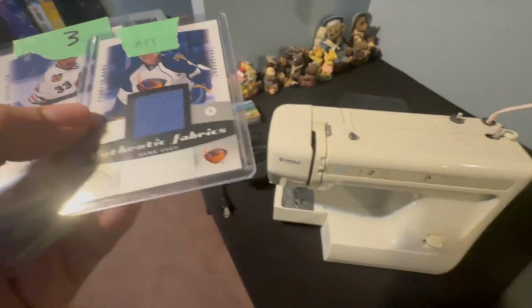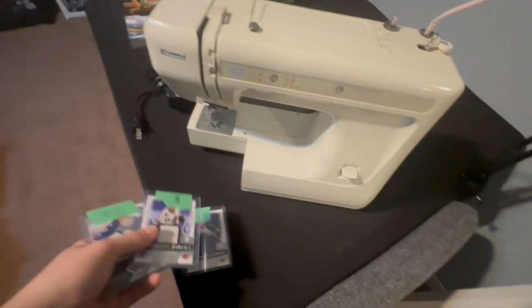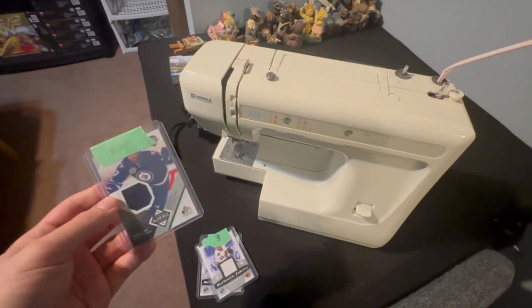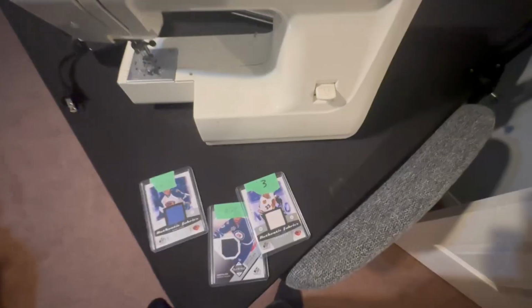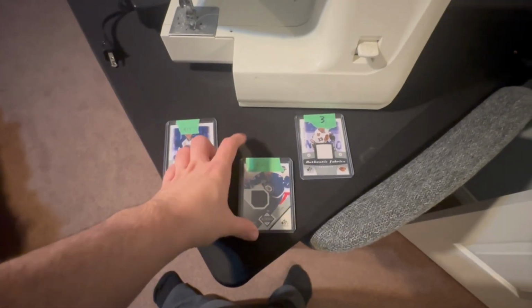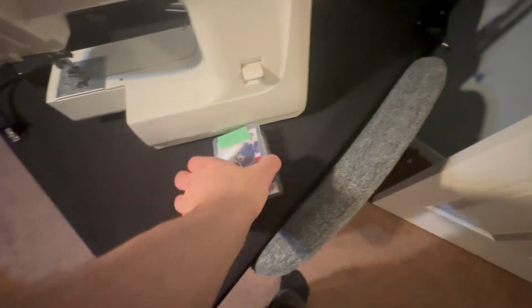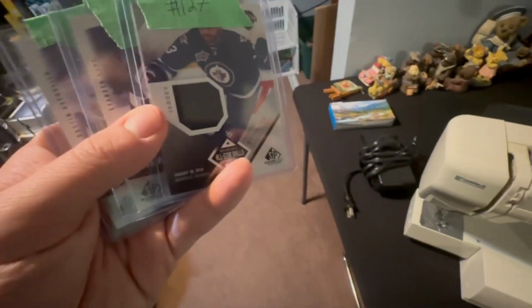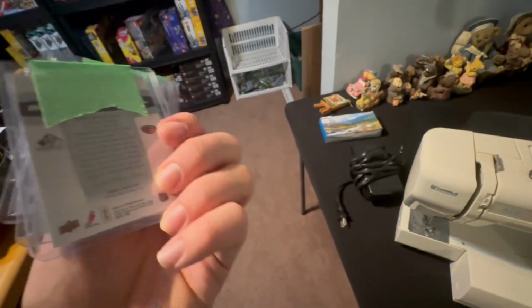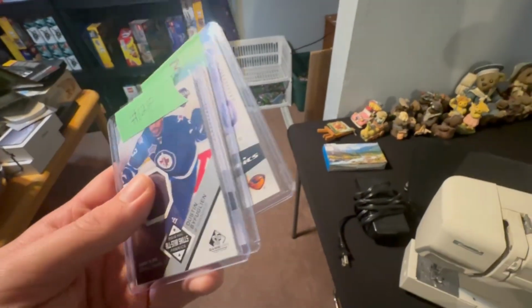I think this one was like $3 or $4. This one was like $8, and this one was like $4. I'll double check the values real quick. So this was $8, this was $3.25, and this was $6.17. So all in all, that was like a $17 order plus tax and shipping, and that's Canadian, so it's like $12 or something, USD, or maybe a little bit more, I don't know.